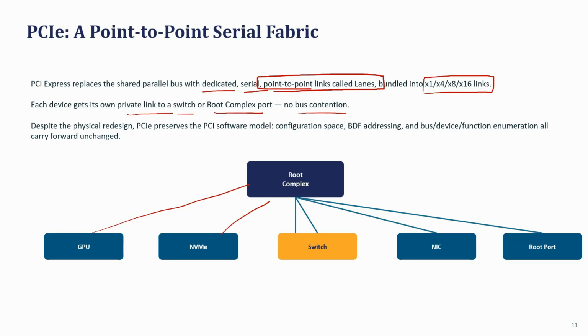Now, what is it that we are having? Due to this, we are going to first of all solve the arbitration problem, and we are going to have high speed links. These are basically high speed links. Now, you can see there is no need to use a particular bridge at all.